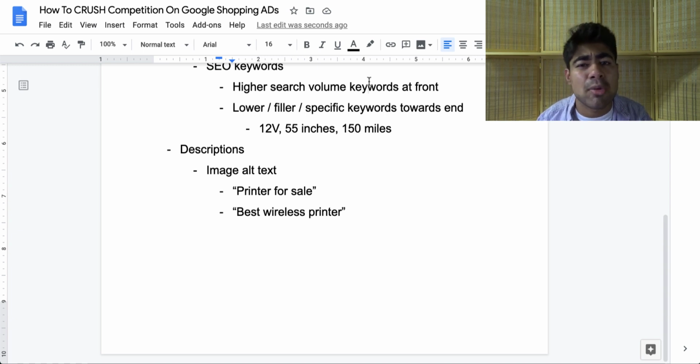Many people don't even know about this. They fail to include these keywords within these sections. And the best way to rank and crush your competition is by including these, because since not a lot of people even do this in the first place, it already gives you an extra step forward compared to your competition. And because you're ranking for an extra keyword, Google basically thinks of that as a good thing, because if you're ranking towards the front, it's going to give you a better chance at ranking for the other keywords on your list as well. So it brings you to a higher authority level compared to everyone else. So that's why it's really important to have these kinds of image alt text inside your images section.